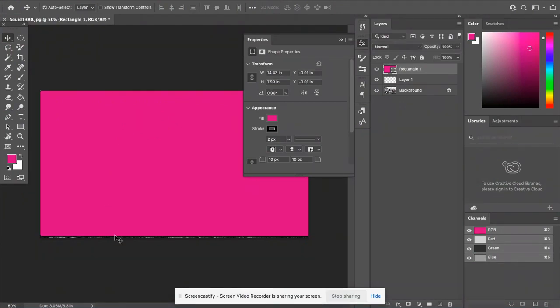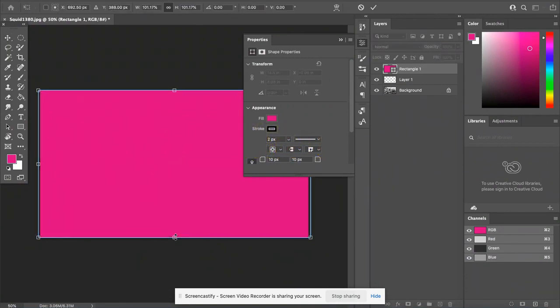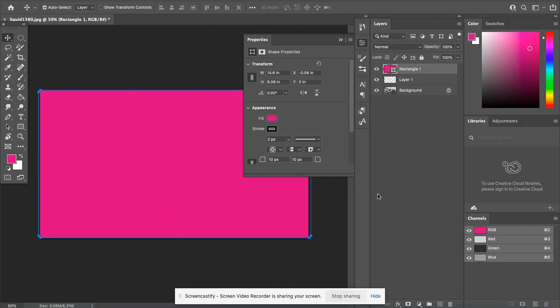Otherwise, I'm going to hit Control T, and I can drag it to make it a little bit bigger, and then hit Enter or Return. Okay, so here's my rectangle, and I can delete this layer, right? Because I'm not really doing anything with it. So I just drag it to the trash can.